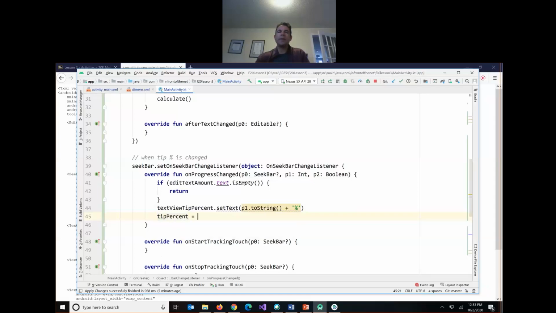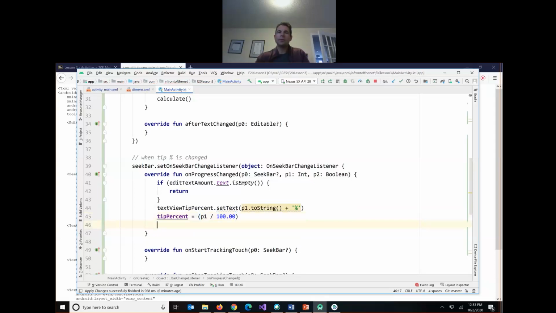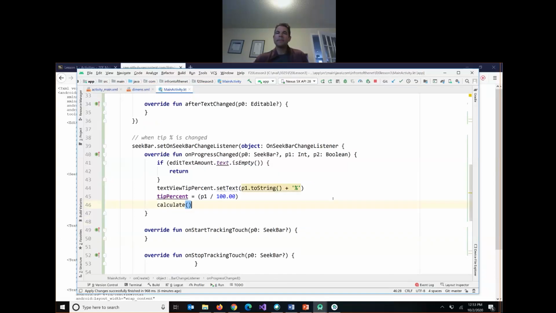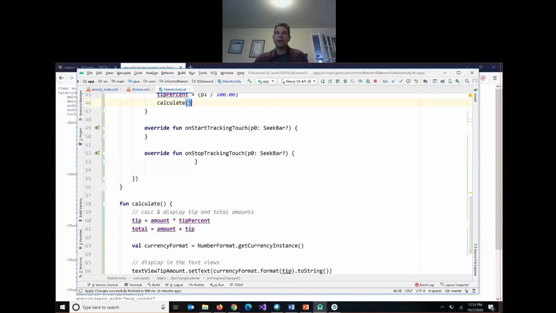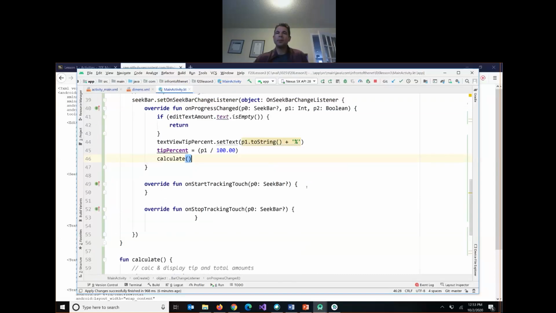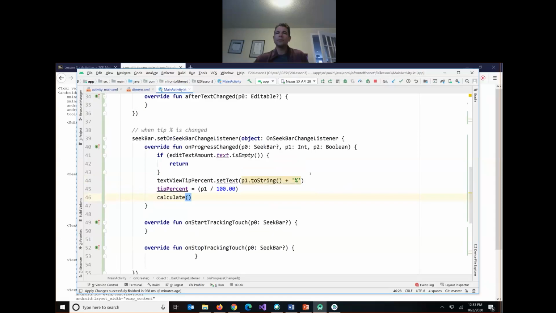And then we're going to update the current percentage, which will be the seek bar value divided by 100. Then we'll call calculate, which is going to come down and figure out and display the tip and total amounts. So as they move the seek bar, we're going to check that there is an amount.